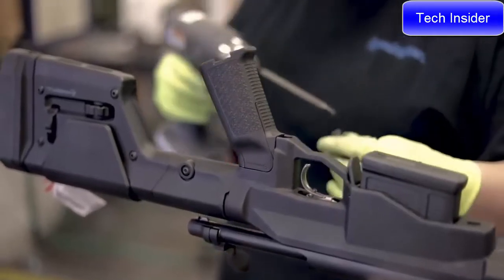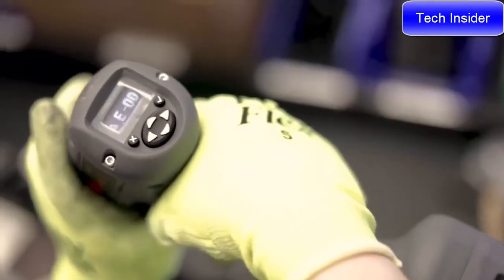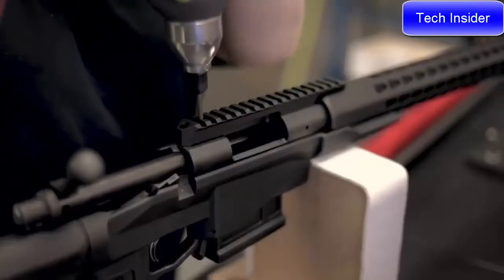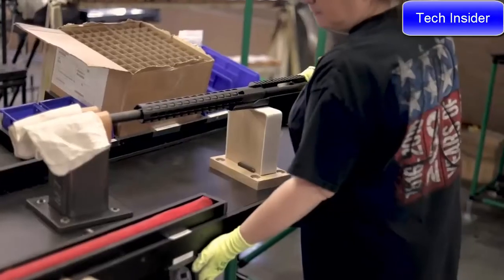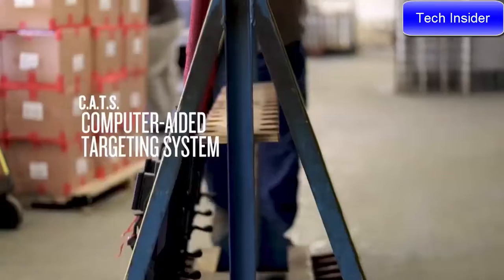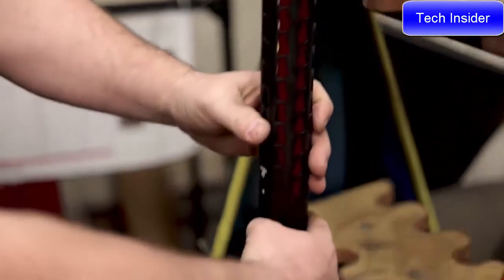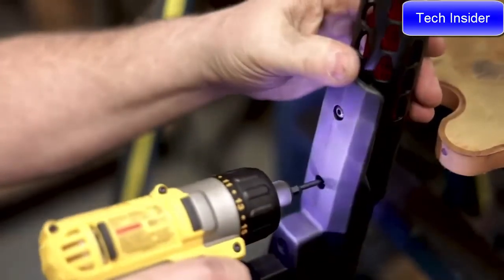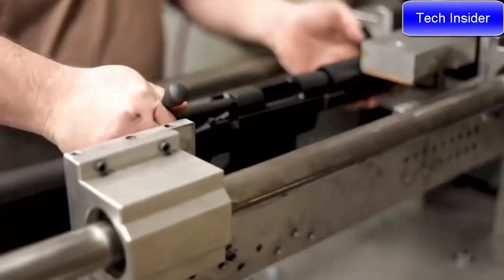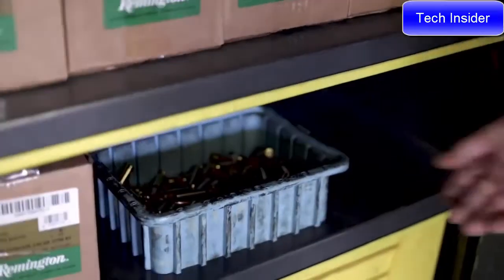These are bench-built guns assembled with highly calibrated torque wrenches, so every single attachment point has a specification and every rifle goes together the same way. One of the big things in testing and validation is the computer-aided targeting system, or CAT system. Every rifle is shot to ensure it is capable of shooting sub-MOA three-shot groups at 100 yards.